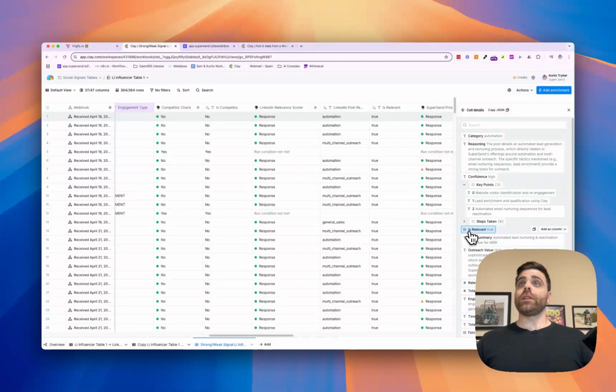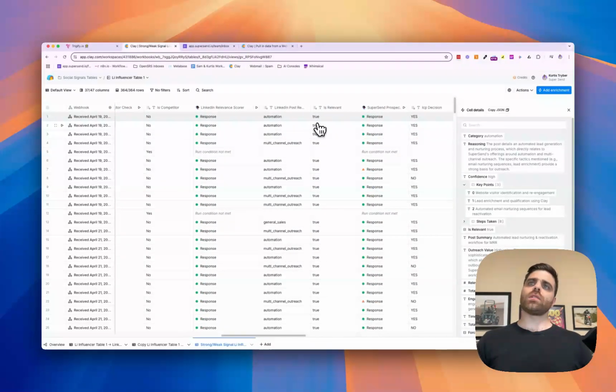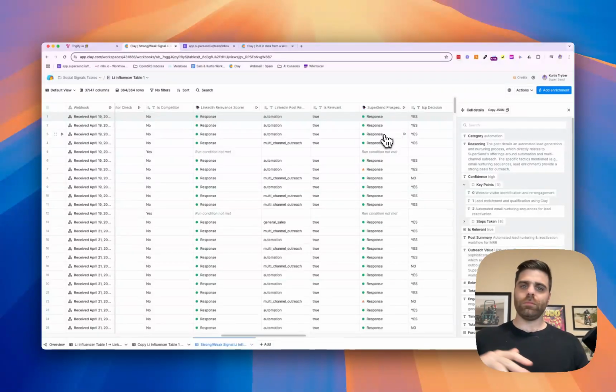We got this is relevant: true. You can see the data here, I added as columns to visualize some of the key things that matter. What I care about is, one, is this LinkedIn post relevant? If that's true, awesome, I want to see that. And then I want the topic, because I'm using this is relevant true as a conditional run to then run this column. Because if the LinkedIn post is not relevant, I don't really want to go any further. We don't have a connection. I'm going to move on. I'll attack that lead at some other point in some other opportunity.